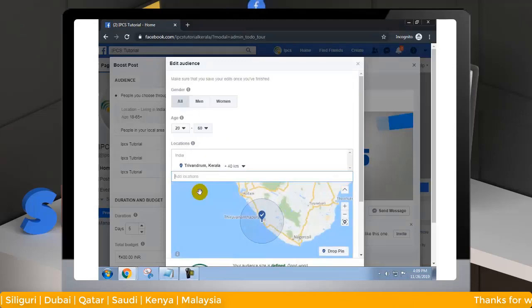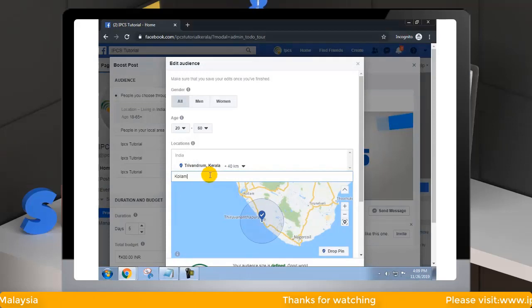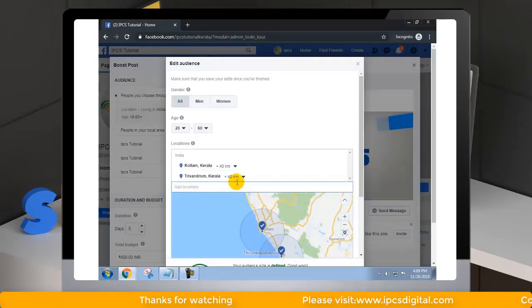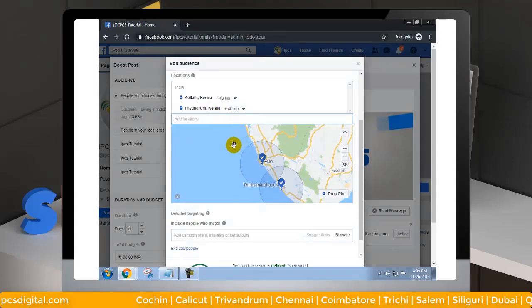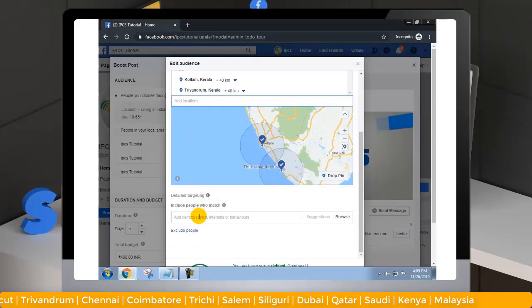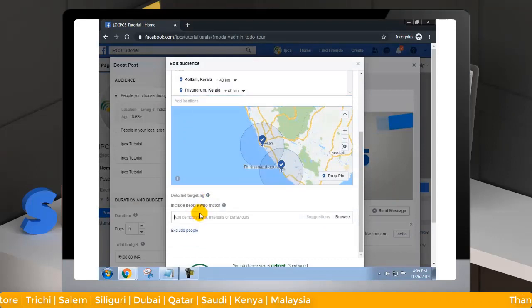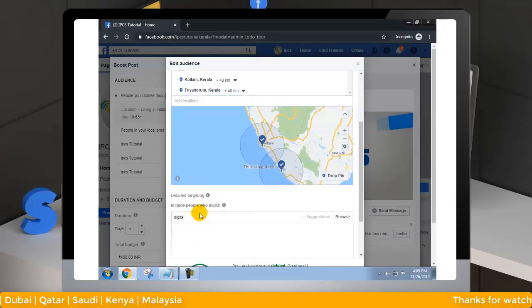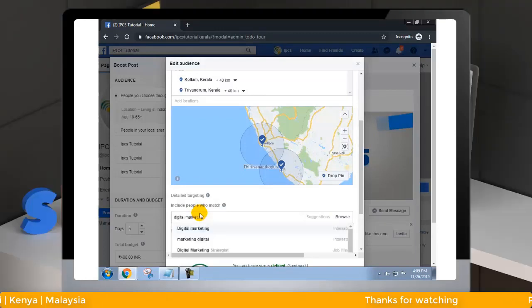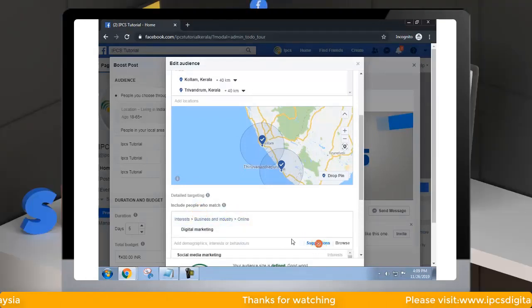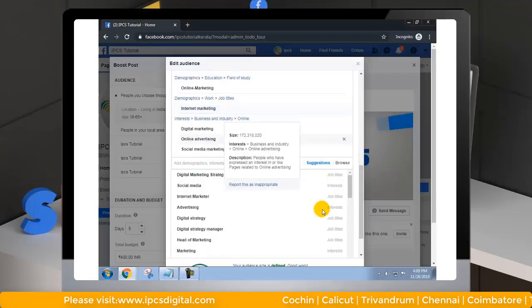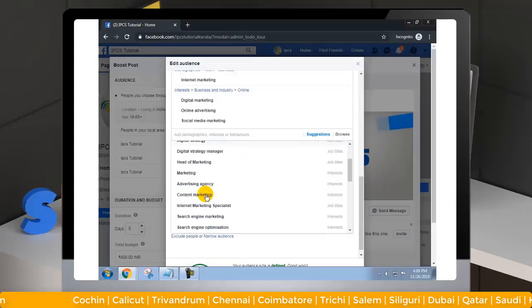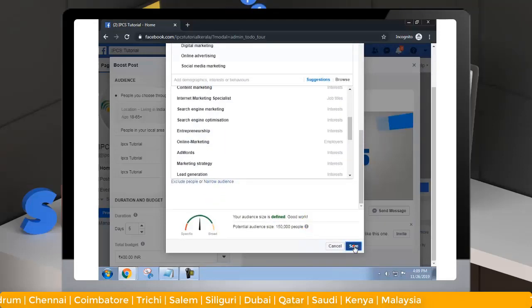There you can enter interest, behavior, job positions, and whatever you think will increase the reach. Now you need to save the audience.